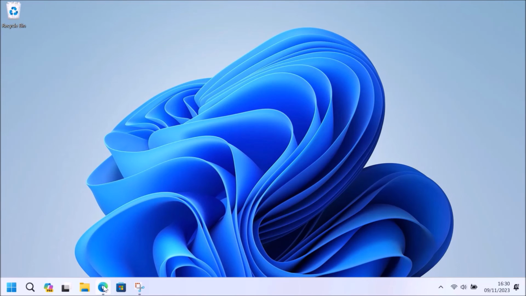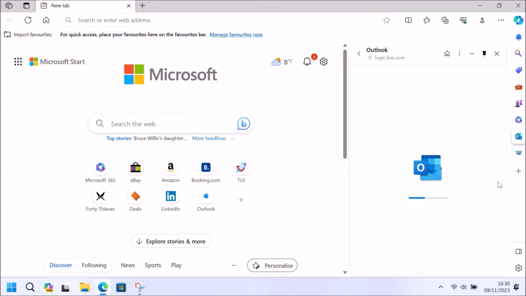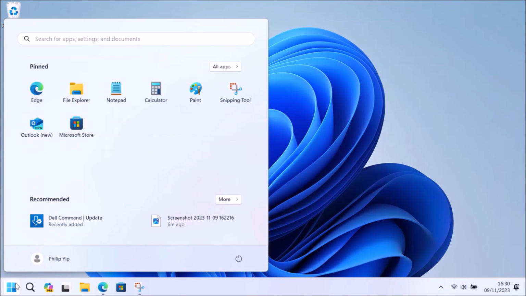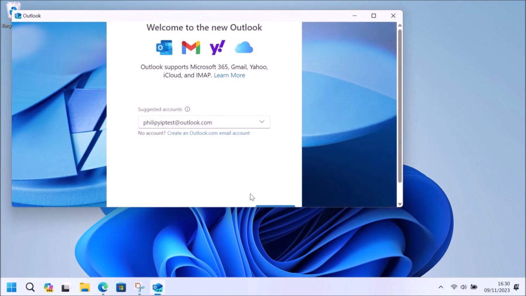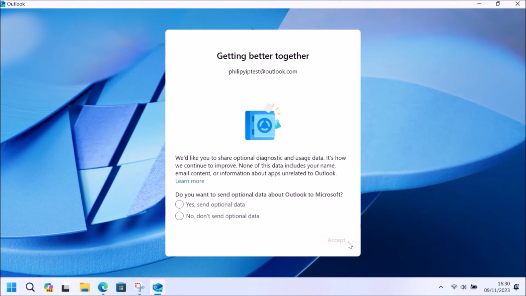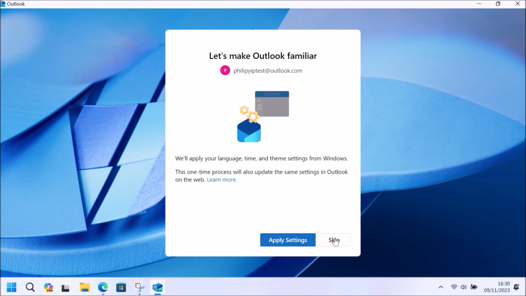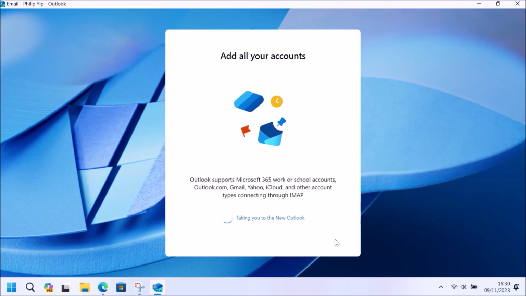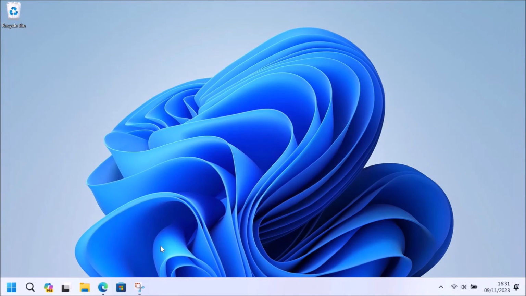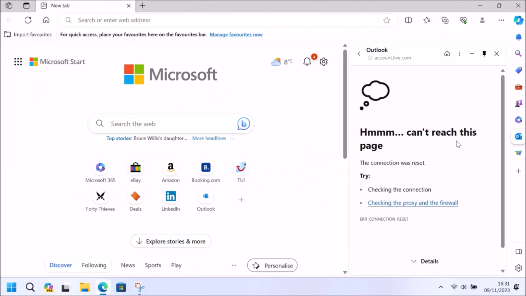Windows 11 also has a new Outlook application. So it's supposed to be integrated into Microsoft Edge, but for some reason it can't connect in my case. Let me just open up the app and go for the default settings for the setup. Because I'm signed in with a Microsoft account, it's going to sign me in.